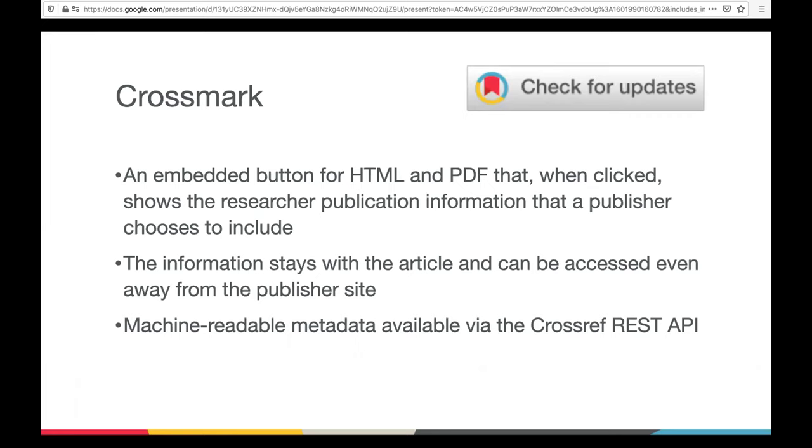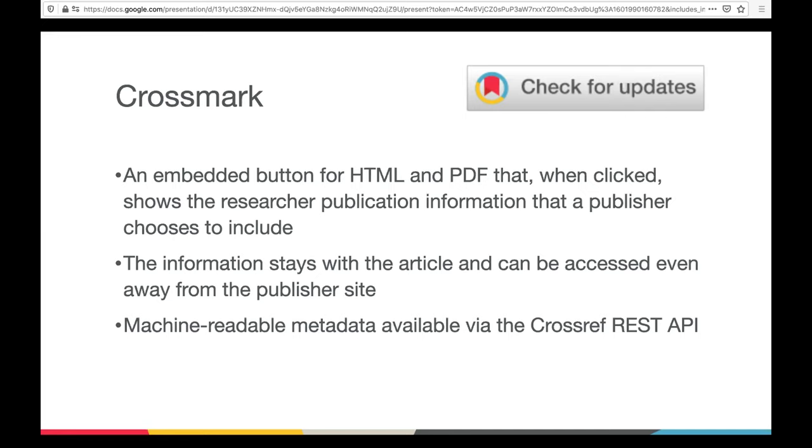After it's published, content changes quite frequently, and readers need to know that those changes have been made. It could be an update or a correction, which are quite common across Crossref membership. It's a little less common to have retractions and withdrawals, but those do happen from time to time, and it's important that those be reported to users and to the community as a whole when they do.